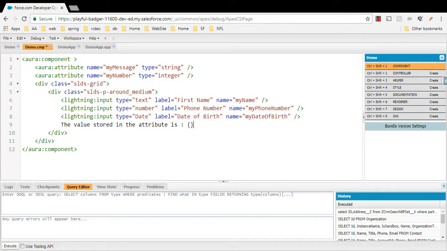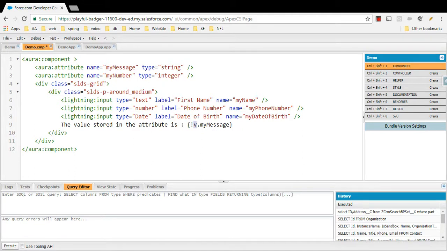The basic standard syntax is brackets, an exclamation symbol, followed by v dot and the attribute name. It is my message. So my message is the attribute value that I want to see on the component output. v is a value provider which has access to all the attributes in this component.